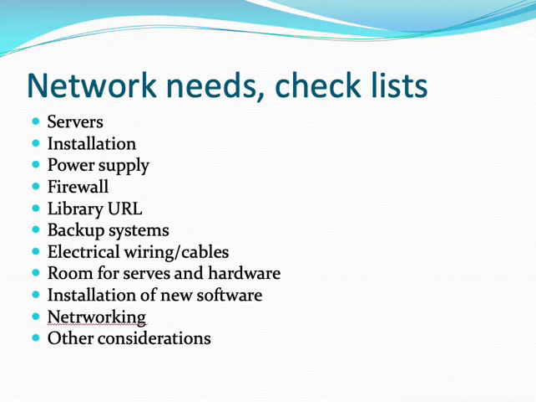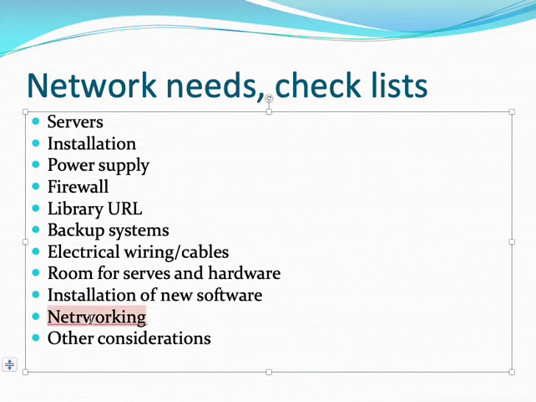Of course, there is all the things in regards to hardware, and if we're buying from a vendor, he will have recommendations of what we have to have in terms of, if we are going to get servers, the installation of those servers, power supplies, cables, if we need a firewall for our internet connection. Of course we do. If we need a new library URL, backup systems for storage, electrical wiring, cables, room for servers and hardware, installation of new software.